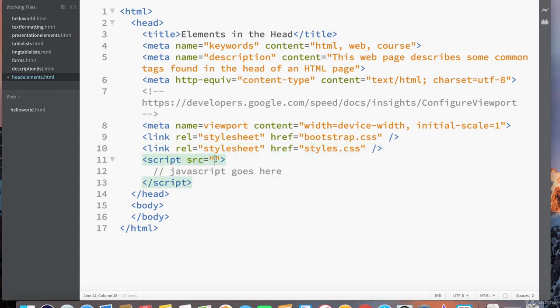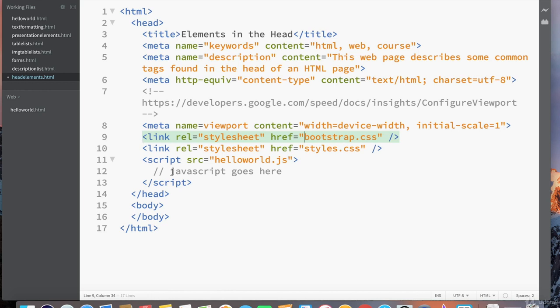Where they are similar is that the source property, similar to an image, can link to an external JavaScript file, like jQuery.com/jQuery.min.js. Note the ending file being a .js file there. This is actually not the URL, by the way. This is definitely not how you add jQuery to your HTML projects. And the source tag can also link to local JavaScript files, like helloworld.js. Similarly, with the href, you can have it refer to an external CSS file hosted out on the internet using the HTTP URL, or you can just reference a local file.